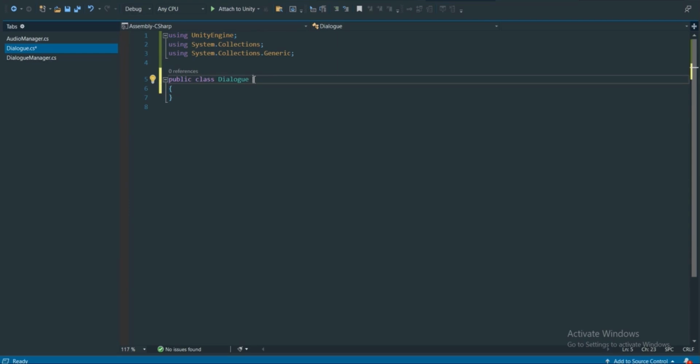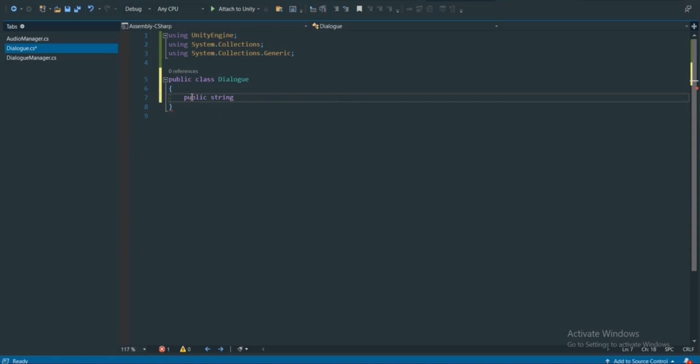Instead, this script is just going to contain the name of the game object we're talking with, and also the sentences to speak. I'm going to give sentences instead of the name. You can expand upon it, it's totally up to you. So let's make it public, that will be string, and we're going to make an array.